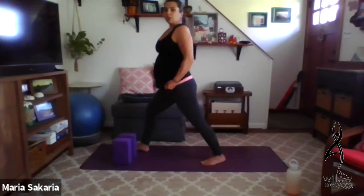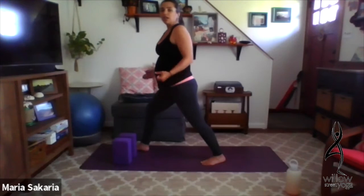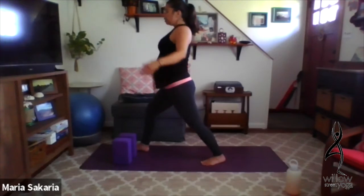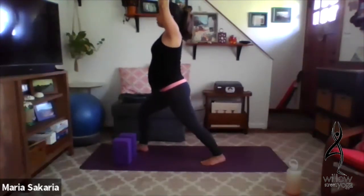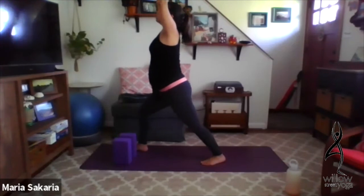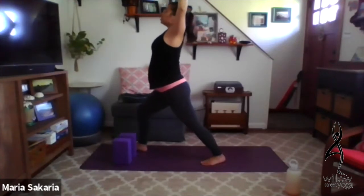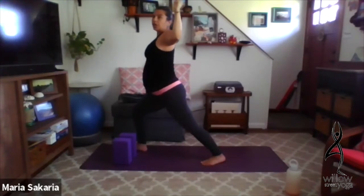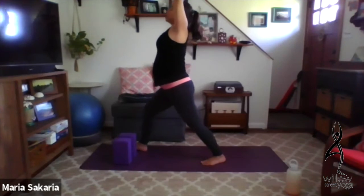As you're energizing both legs here, you're feeling that activation of the inner thighs, and that strengthens the pelvic floor muscles. Deep breath in, let it out, sink a little lower into that front knee. Now as you inhale, straighten the front leg and reach the hands up. And as you exhale, pull the arms down into cactus arms and bend the front knee. Inhale to reach up, lengthen both arms and legs. Exhale to pull down.